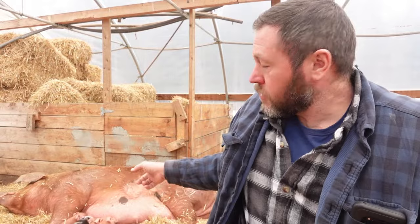So we've got piglets now. Spot has had her first piglets. Creamsicle, Boots, and Pegleg are all in their pens. Jaws is coming to say hi.